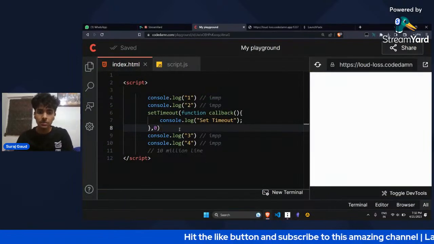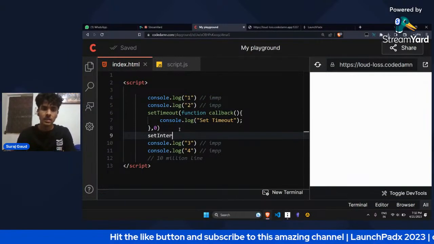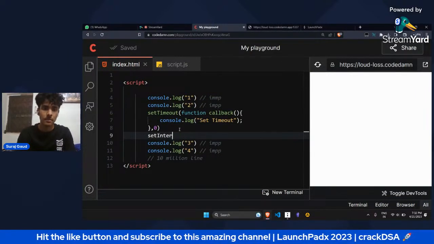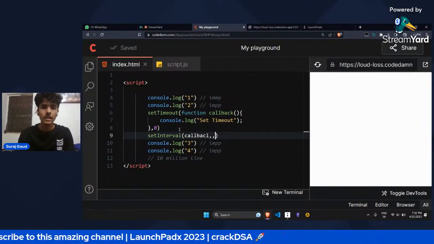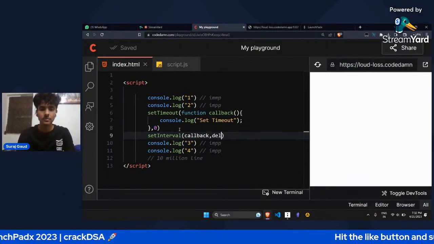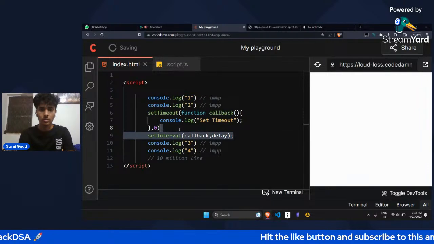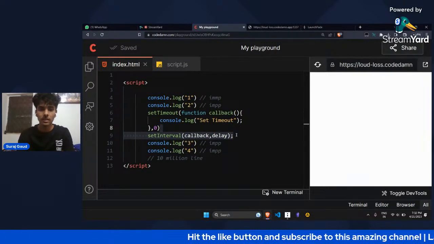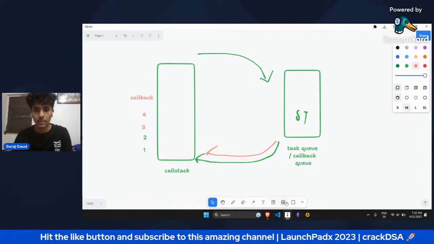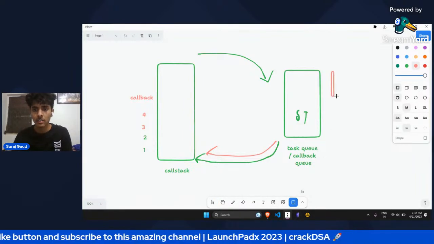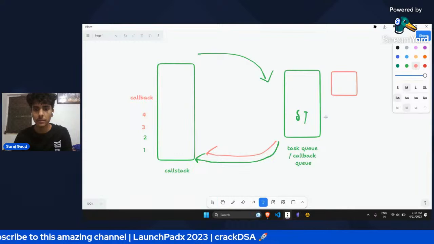So the same thing happens with setInterval. It takes a callback function, and it takes a delay, right? So this timer is going to go into the web APIs. Let's call it timer.